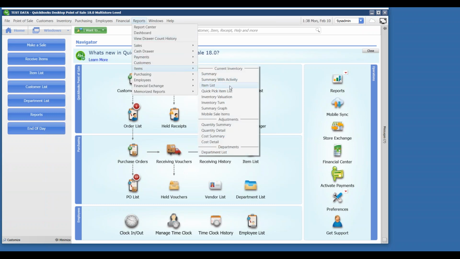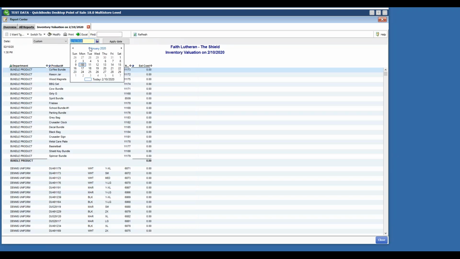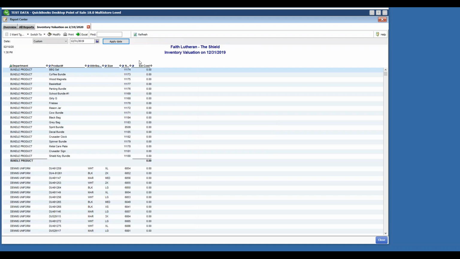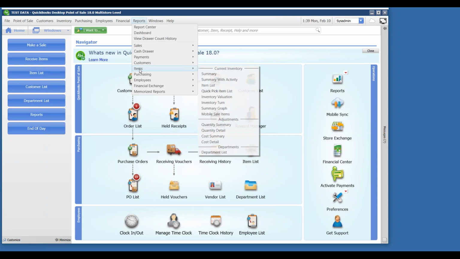Certainly, yeah. The inventory valuation report can be run for previous days. So if you're running the inventory valuation, you can actually change the date here back to December 31st or whenever you updated the physical inventory. It will give you the numbers for that day. Okay. So I get into there by going from inventory reports. Yeah, reports and then items, and then inventory valuation. And then there'll be the date range at the top where you can change the date range back to the date of the physical inventory completion, and that'll show you the numbers.